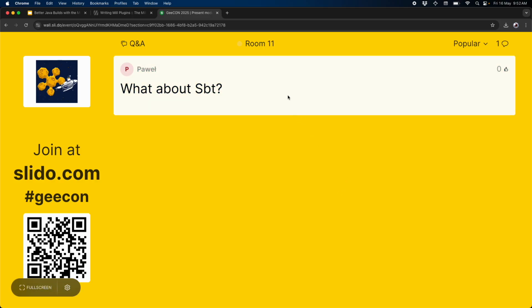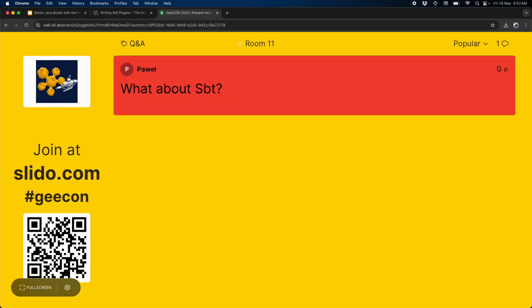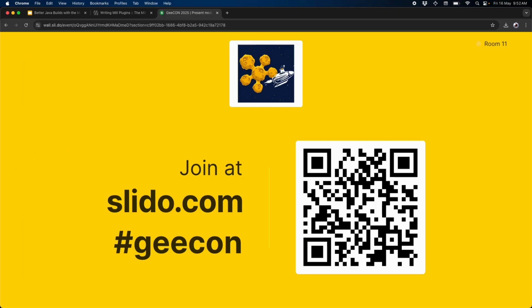What about SBT? SBT has a lot of problems; I don't think I'll be able to explain these in a few minutes. It has some similar ideas, and Mill uses some of them, like the idea of having a block of code that calls another method and having the dependency tracked automatically, which comes from SBT. But SBT has a very complicated build graph data structure that's 4-dimensional, very different from Mill's object-oriented objects, classes, methods model. So it becomes quite hard to understand SBT, even though it has some quite good ideas in it. And the performance also has a lot to be desired.